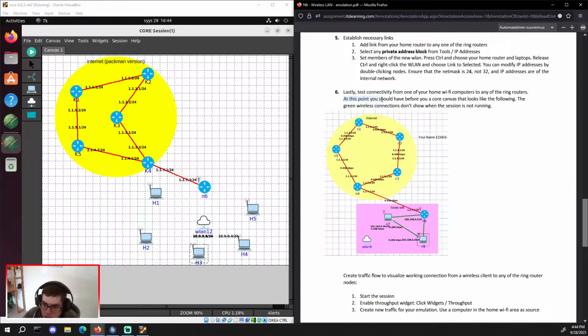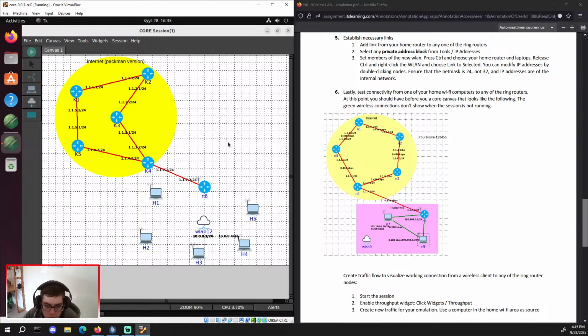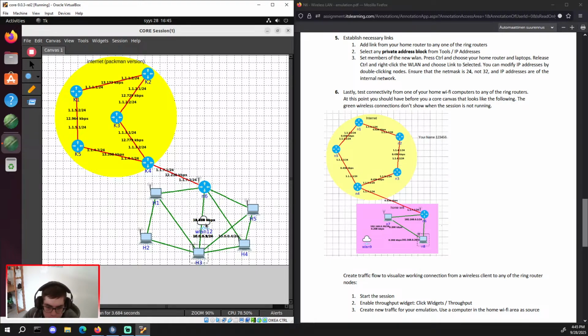At this point, you have before you a core canvas that looks something like the following. The green wires showing connectivity don't show until the session's running. Oh, okay, so they should show up with this number. That is not how it's supposed to look. Yeah, but that's okay. Yeah, it's a connection.